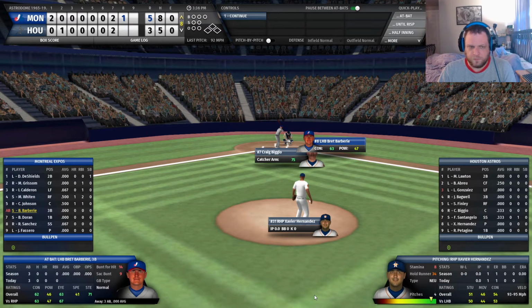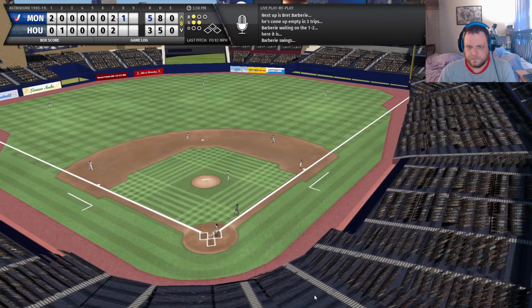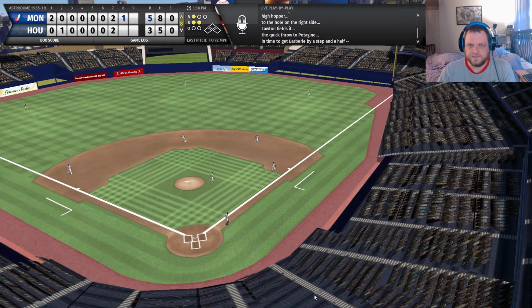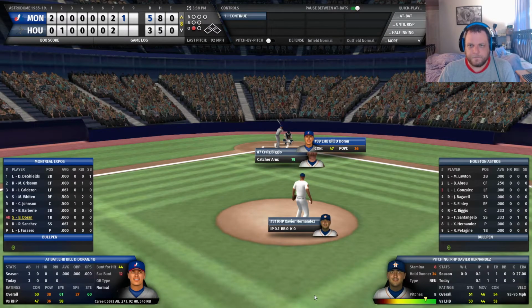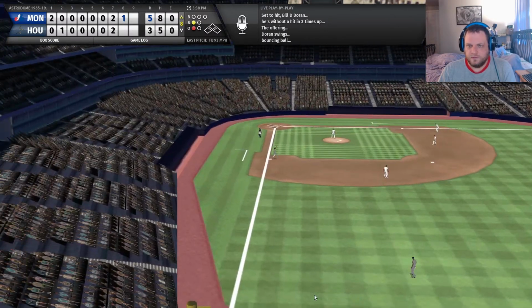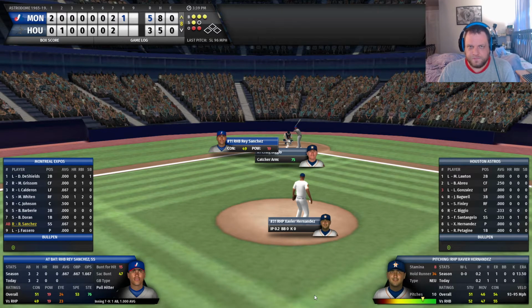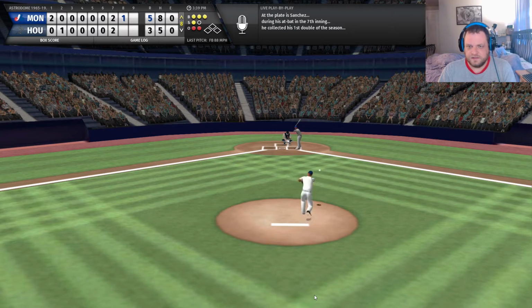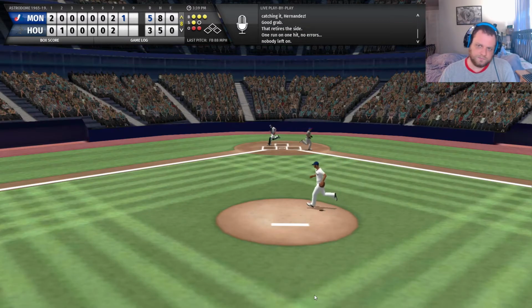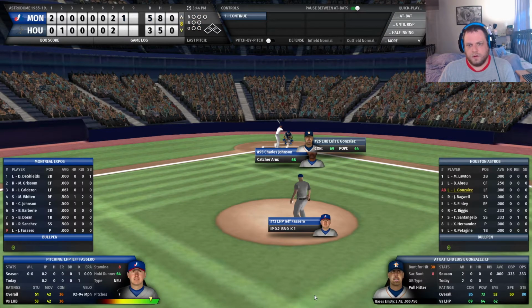All right, next is Brett Barberie. 1-2 to Barberie. Ground out to the second baseman. All right, Bill Doran is next. Ground out to the shortstop. No error on the play. Now Ray Sanchez is up. 3-1 to Sanchez. Oh, it was a liner to the pitcher. He caught it. All right.